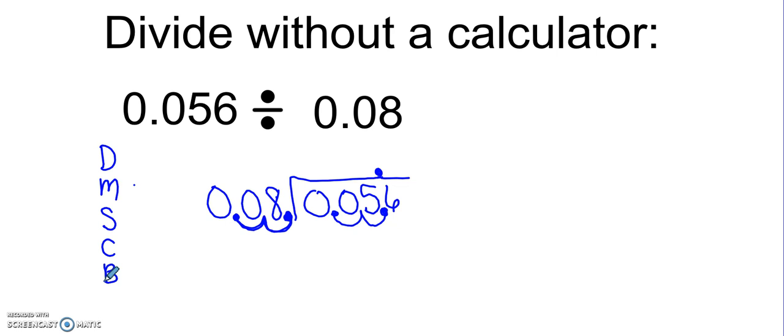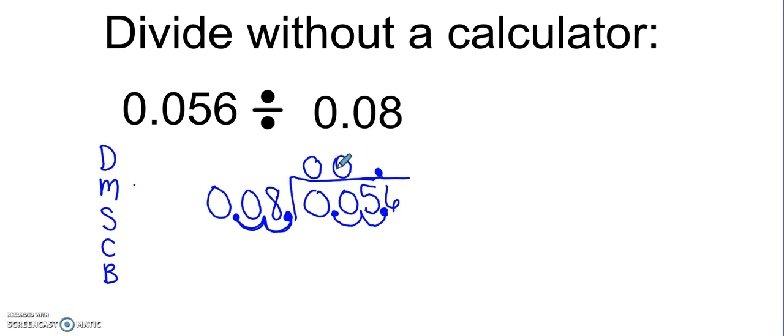I actually usually skip the zeros. I'm one of those people that just skips those because it's too many zeros to be dividing all the way through. So I'm going to know that 8 goes into 0 times. That 0 doesn't really count because the only place that really starts to matter is the place right above the ones place. But I'm going to put a 0 there anyway. And then 8 goes into the other 0, 0 times once again.